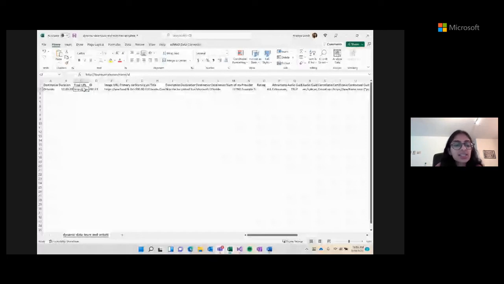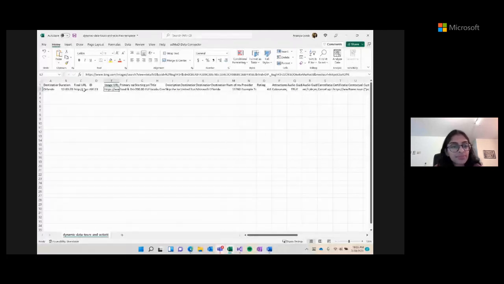Next is ID. This is any unique ID. Just make sure that the IDs don't repeat within a feed file, and you're good to go. This is the image URL. This is where we get the image that is shown on the ad from. Make sure that the image URL is less than 2,000 characters long. Next is primary category. This is not any set list of keys, so you can describe the category however you please. This is something that we use in our matching process, so make sure to be descriptive and short.